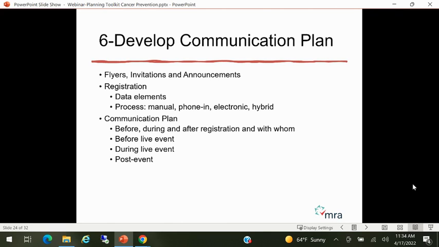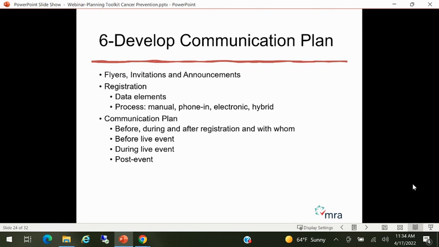Okay, so let's look at step number 6. Now, here's another step that a lot of people skip, and just assume or delegate to someone else to do. And I would encourage you that while this is in and of itself not a COC requirement, based on my experience and what I have seen in looking at successful programs, they've always included a communication plan.